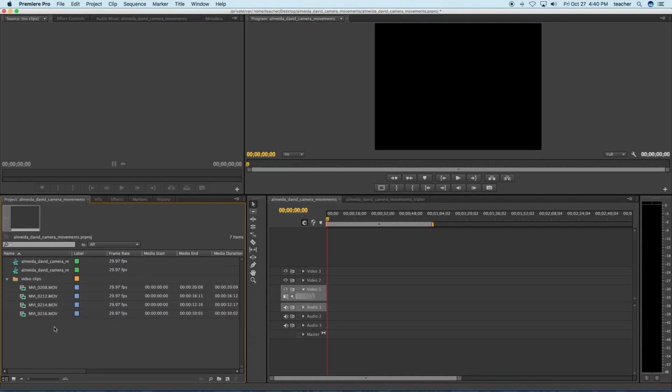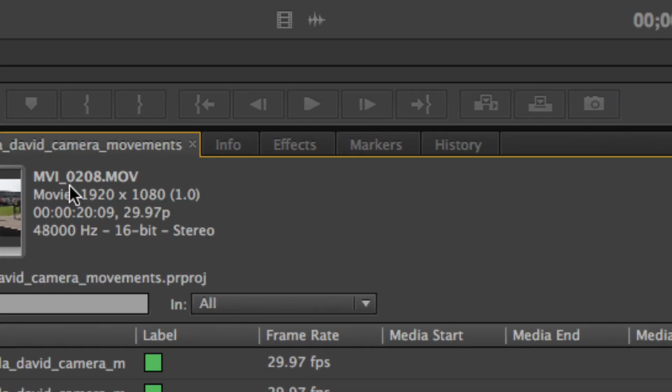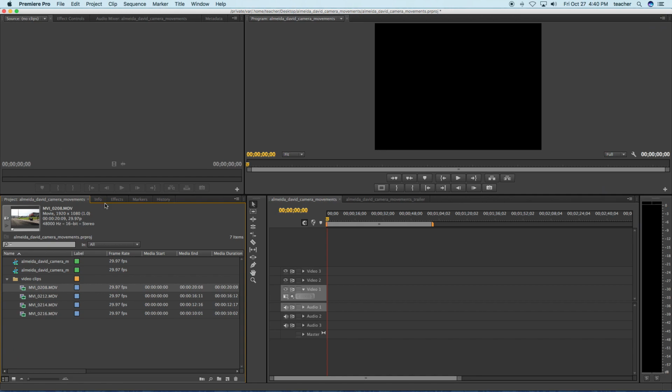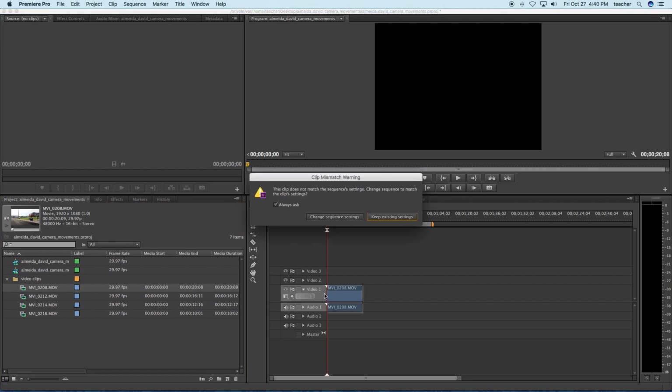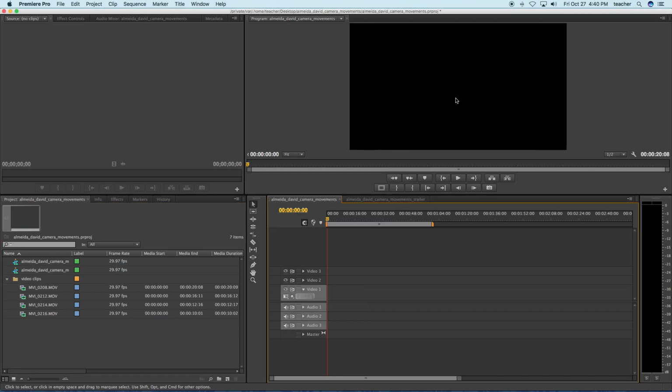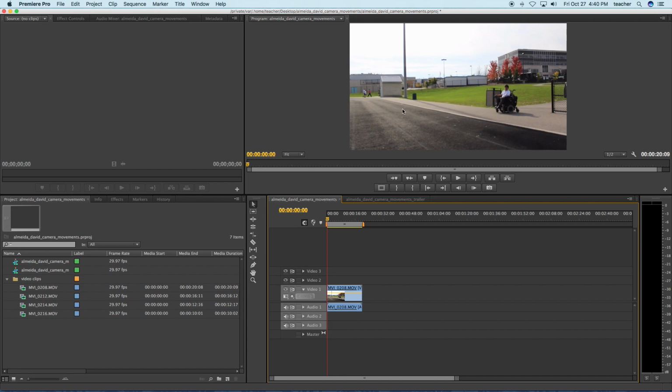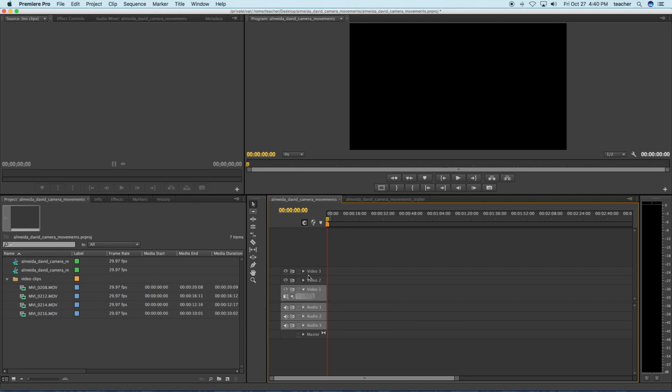Now, bringing footage into the timeline, you can click and drag, and you'll notice the footage tells you that it's 1920 by 1080. This is not exactly the same as my sequence, but when you click and drag into the timeline and drop it, say, on video one, a box will pop up. A very good feature, and you always want to say yes, I want you to change the settings. So now this becomes not a 4:3, but a 16:9 format, which fits the footage quite nicely. Okay? Now I'll just delete that just to show you.